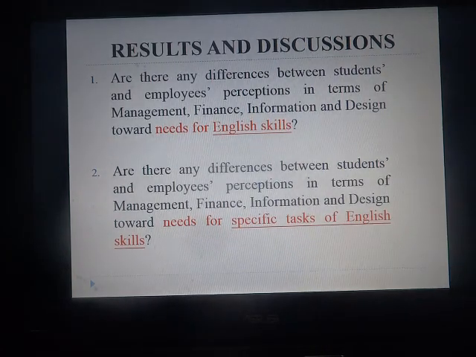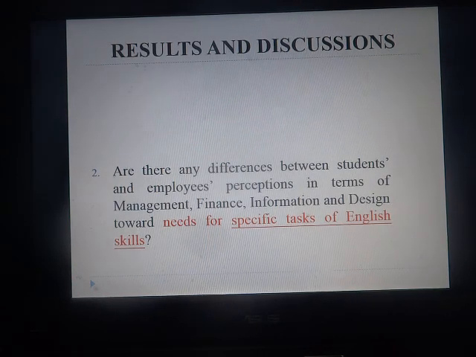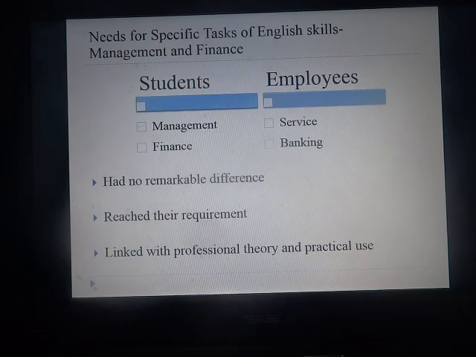The next questions I started to point out concern the specific tasks between students' and employees' perceptions. In the field of management and finance, students and employees had no remarkable difference toward needs for specific tasks of English skills. In other words, they all reached their requirements in the 4 English skills so that they can link professional theory and practical use in the school or the workplace.